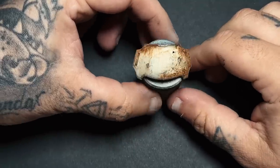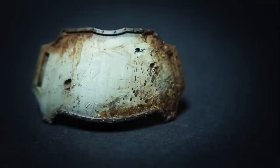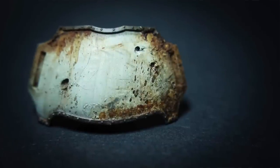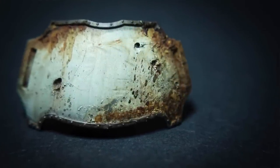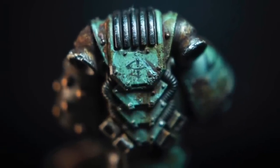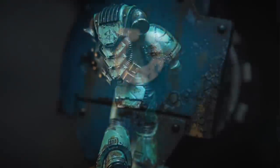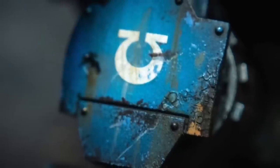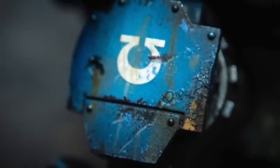There we have it — the panel finished. Again you don't have to use all the techniques that I've just quickly shown in this — I've just shown how they can all come together. But the main focus of this video is that beginning prep work. I'll put a couple of images up of other miniatures I've painted with that prep work, just so you can see how it applies in different colours and schemes and without using all the techniques we've used in this video.